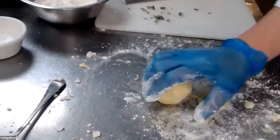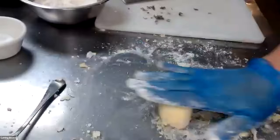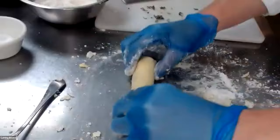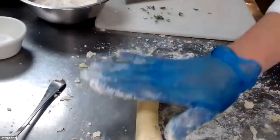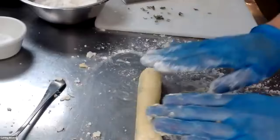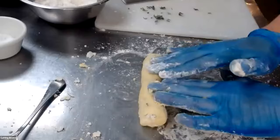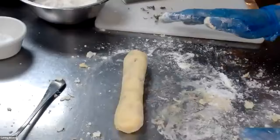I want a nice, clean area to work with. As I'm rolling it out, we're going to start in the center. I'm basically going to make a snake — a Play-Doh snake. Most people tend to mash in the center or on the sides, but we want it nice and even all the way across. The technique is to put light pressure on the log, spread your fingers out — that's how we get it to go to the side nice and evenly. I'm rolling it slowly and spreading my fingers out from the center outward.